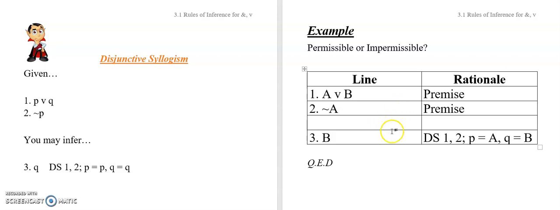All right, this is permissible. This is absolutely okay. You're allowed to do this, okay? So feel free to do it. Some students ask, Ash, what if it had been not A on top and A or B on the bottom? Like if it was 1, not A, to A or B, would that still be permissible if you were inferring B? And the answer is yes. Okay, that order won't matter as much.